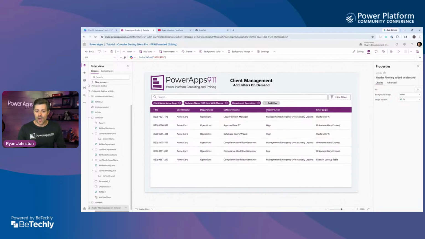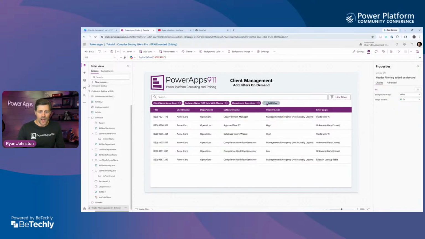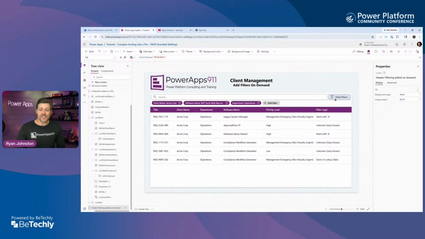And I'm going to go operations here, and we'll say filter logic is starts with A. So our filter pills, it's the exact same filter pill strategy, but the method by which I select those filters is much different. You'll notice I have all of my filters selected, so my add is no longer available. Now add is back. I can hide my filter row if my screen real estate is really a big deal. This is like true SaaS at its finest in a Canvas app.